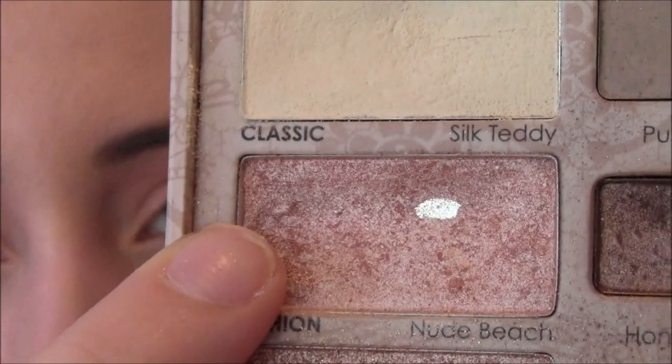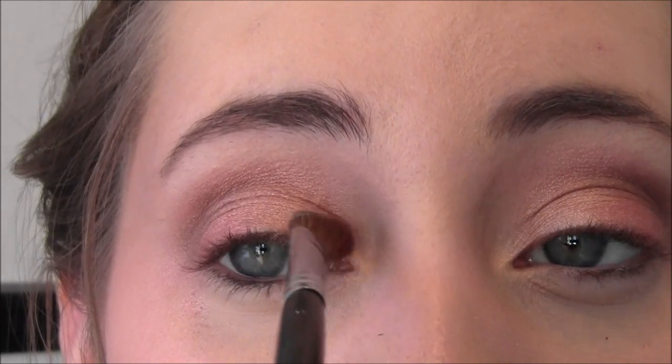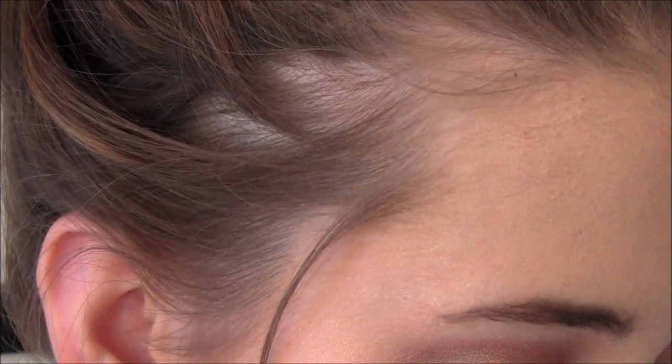And now with the same brush, I'm going to be using Silk Teddy, which you can see I like a lot. I'm going to be placing this on the inner part, the inner tear duct, and actually the inner part. Oh my god, I just hit pan in another part of it. Look at that! That's so funny.